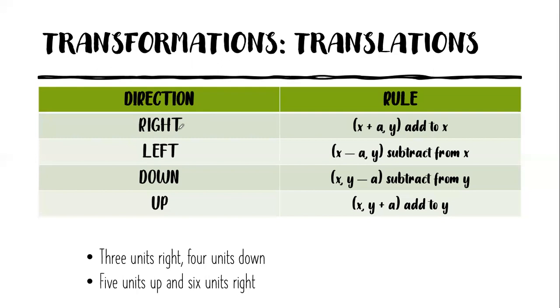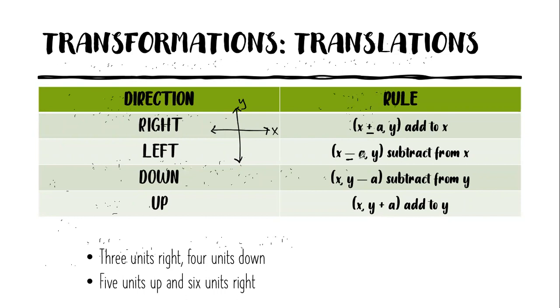So if I'm going to the right, remember here's a graph, x-axis, y-axis. If I'm going to the right, which axis is that on, X or Y? X. And if I'm going to the right, is that increasing or decreasing? So if I'm going to the right, that's adding to the X. So I would add whatever that is to the X. If I'm going to the left, this is also on the X-axis, but I'm decreasing along my number line. So that would be subtracting from the X.